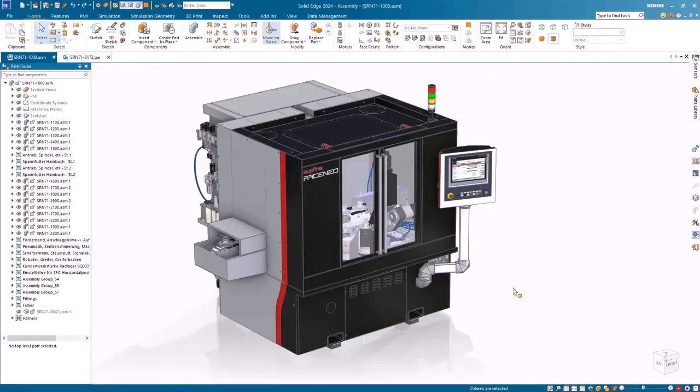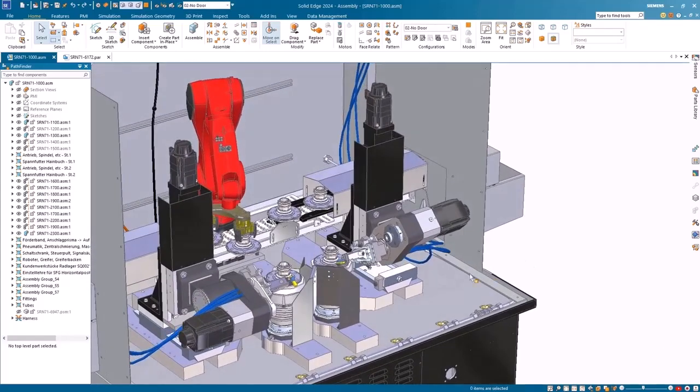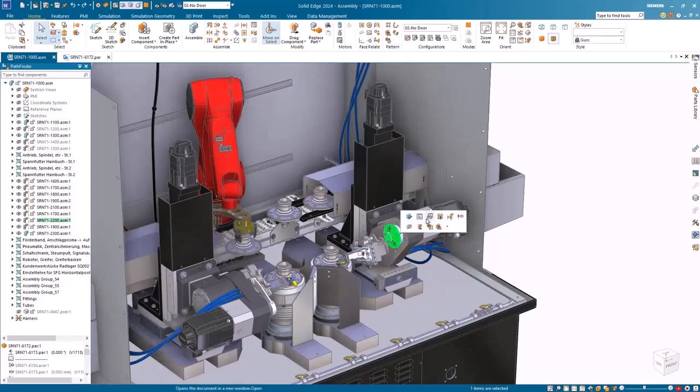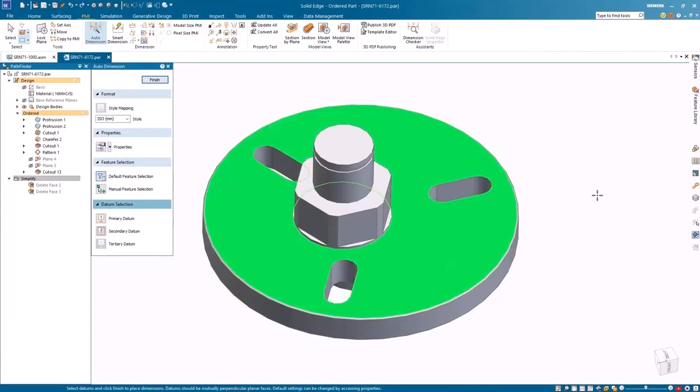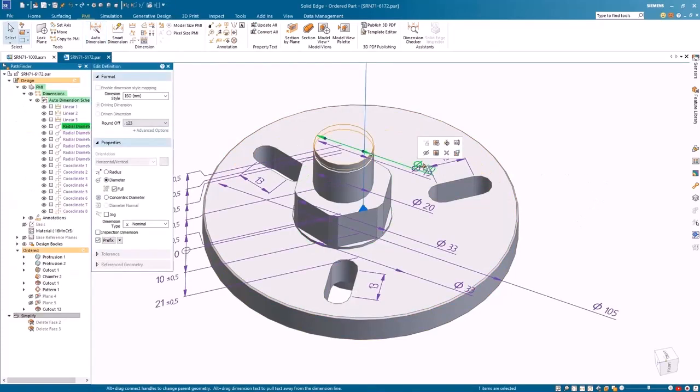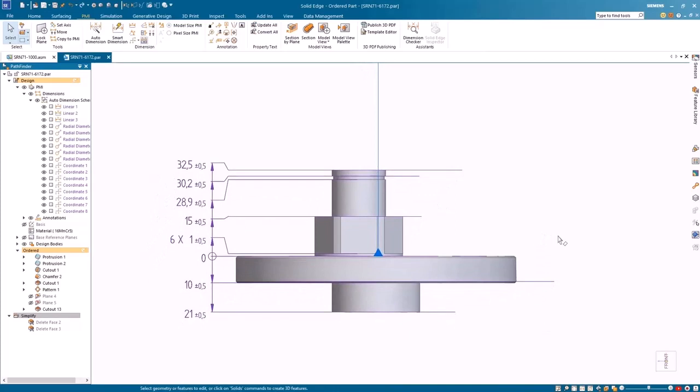Intelligently define and annotate 3D models while better conveying design intent for downstream manufacturing processes with the new Solid Edge Advanced PMI and model-based definition capabilities. The improved Auto Dimension tool in Solid Edge Advanced PMI can be used with 1 or 2 datums for more freedom while automatically dimensioning turned parts. Using the new Recent Documents preview will open another bracket that's been partially dimensioned.